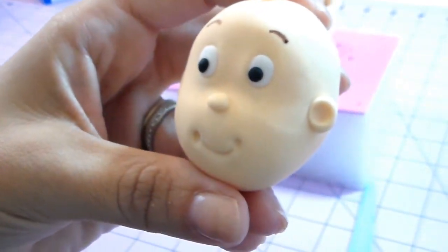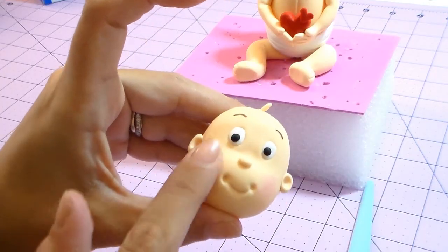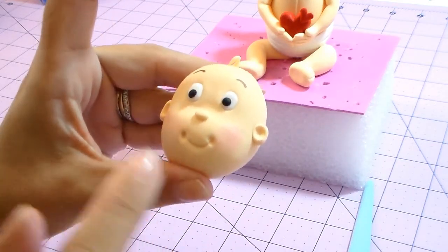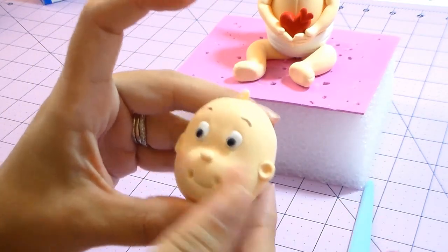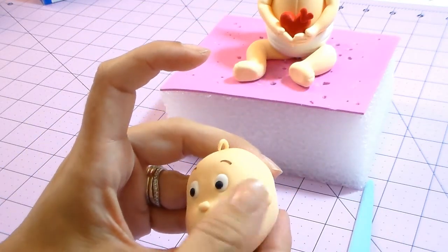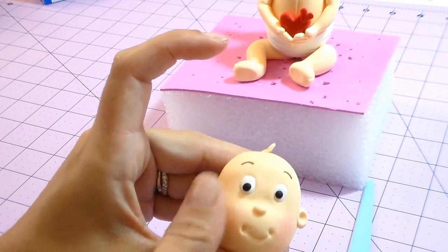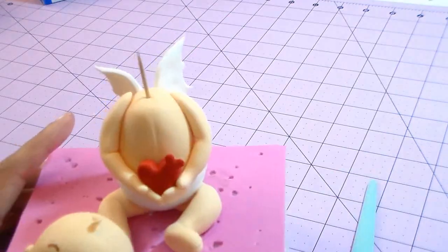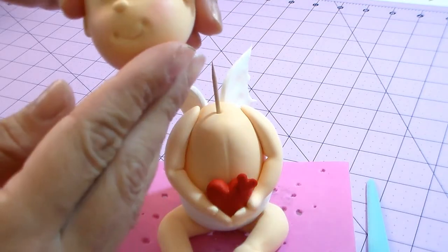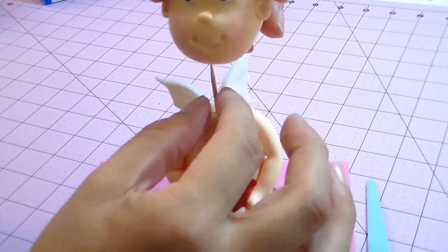You can paint, you can do anything. You can even do it with gum paste or fondant, or with glitter, powder color. I'm just buffing it out a little bit on his cheeks so he gets a little cute. And now I'm just gonna place the head on the body.